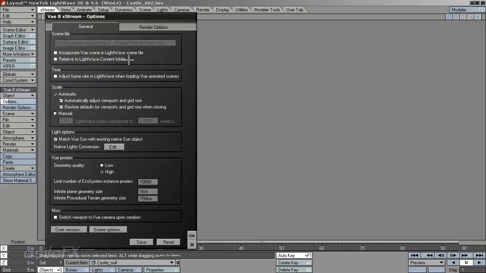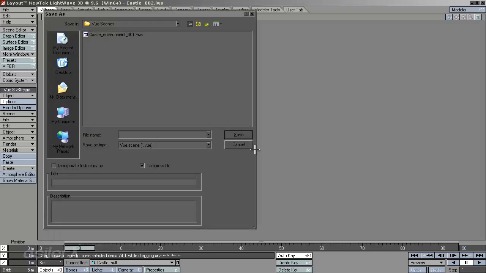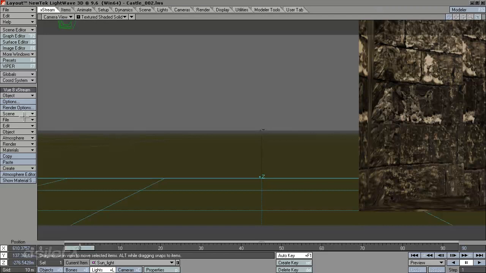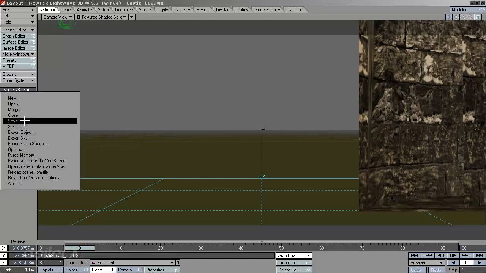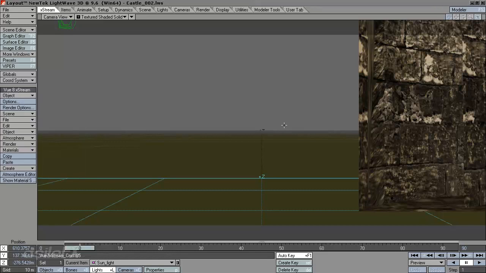Whenever you're saving your scenes separately and not incorporating Vue scenes into the LightWave scene file, it's really important, and I'm going to go ahead and save an alternate version of the scene. It's very important that when you're finished working on the areas of the Vue scene, that you go to File and save the scene. Otherwise, nothing is going to get saved, because the Vue scene is working completely independently of the LightWave scene.